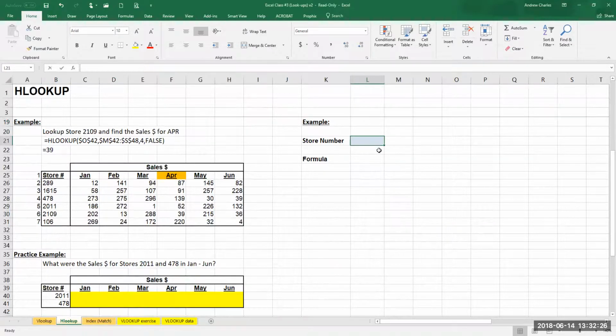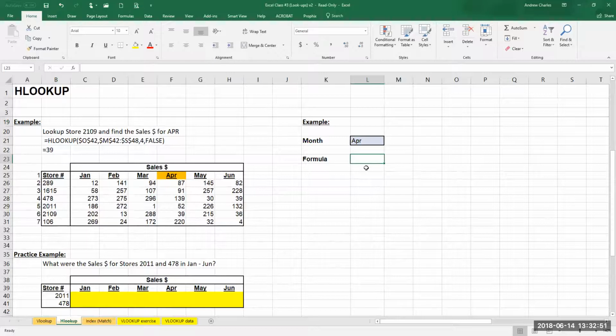So my store number I want is 2109, but that's not what I'm looking for in an HLOOKUP, right? Because in an HLOOKUP, we wanted to know what April was. So we need to find what's in the top row. So actually, this would be my month, and then we would type in April as my reference.